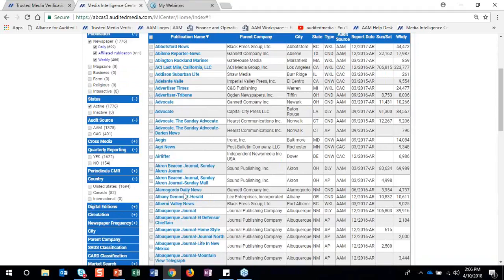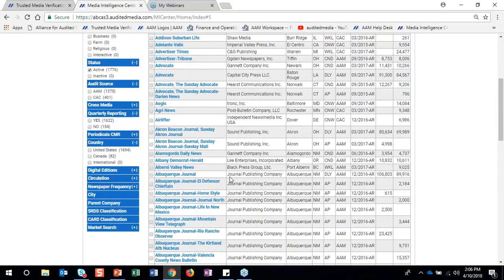There is a different analyzer tool for Canadian newspapers and for United States newspapers. So I'm going to press US right here. And so that has now filtered out our newspapers that are in the United States. So I'm going to check that again. And it's just taking a little bit of time. So that's how you filter out by country.